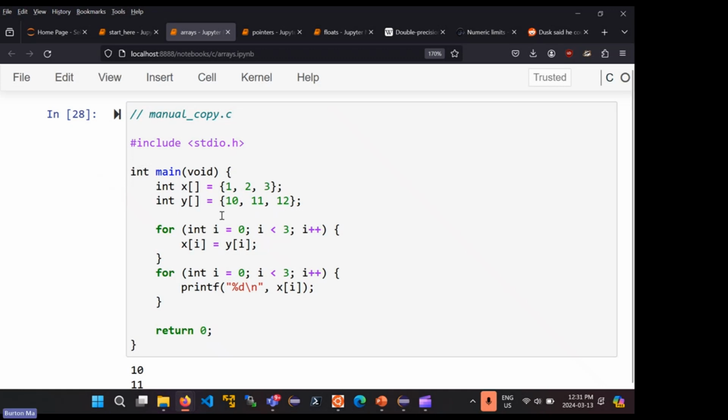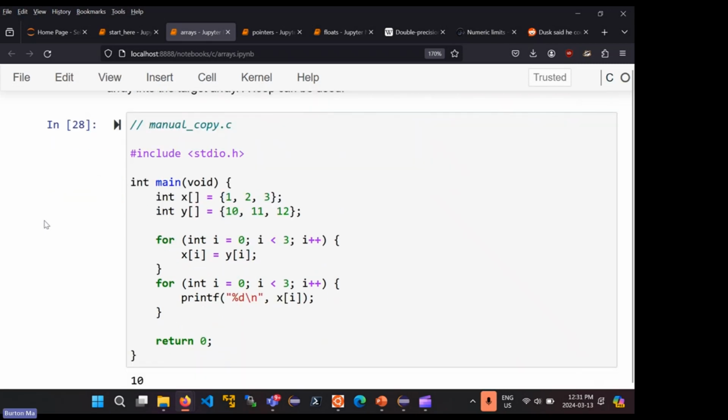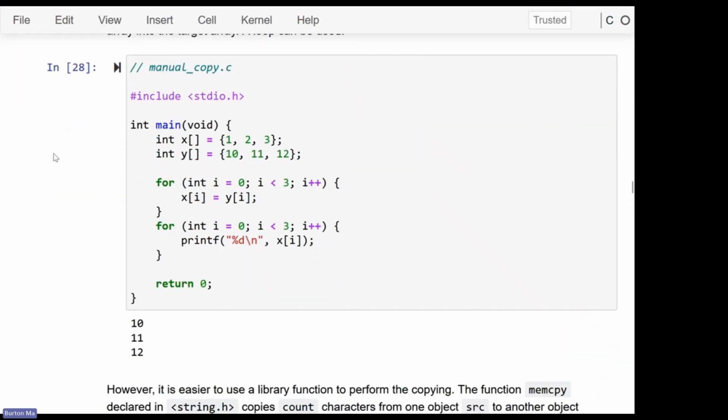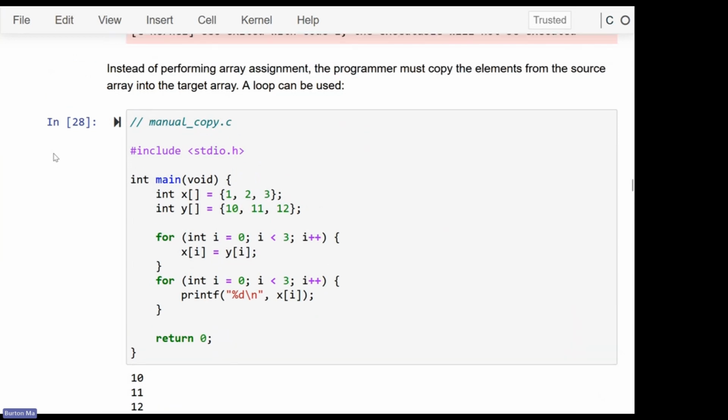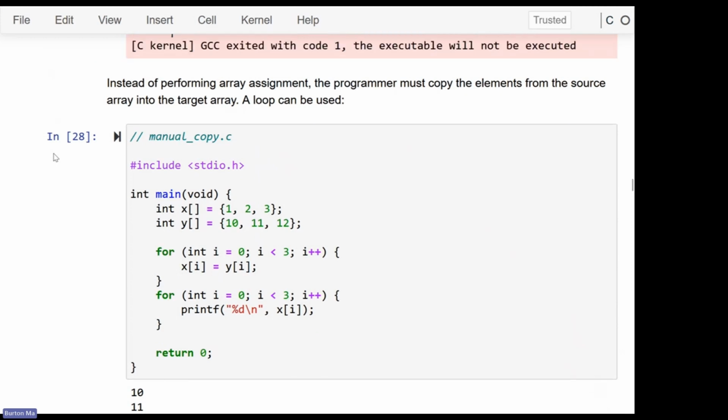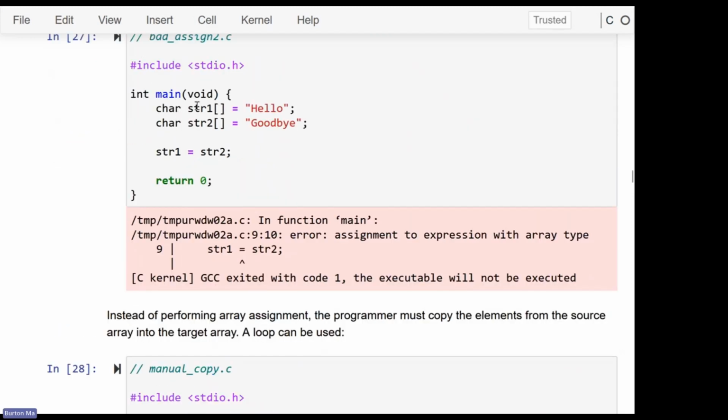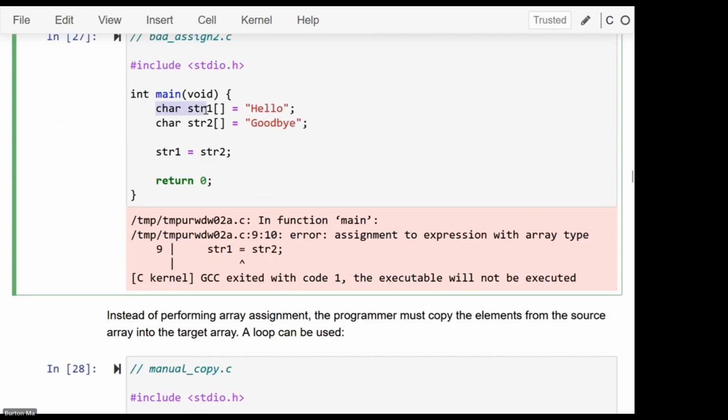So at the end of the last lecture, we were talking about arrays and how to copy an array. Remember, in C you can't assign to an array variable. Back here, I've got an array of char, and str2 is also an array of char. These both represent C-style strings.